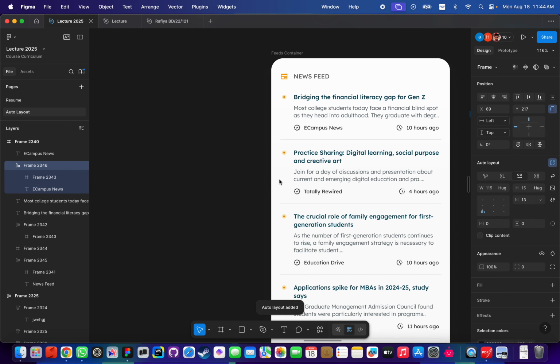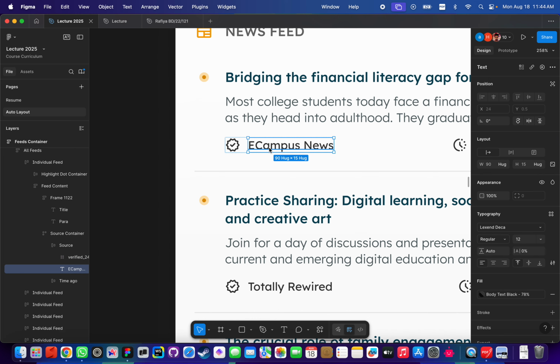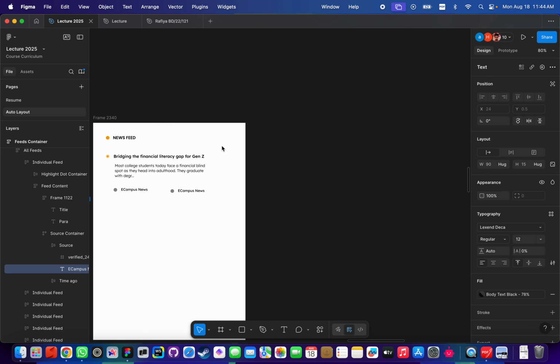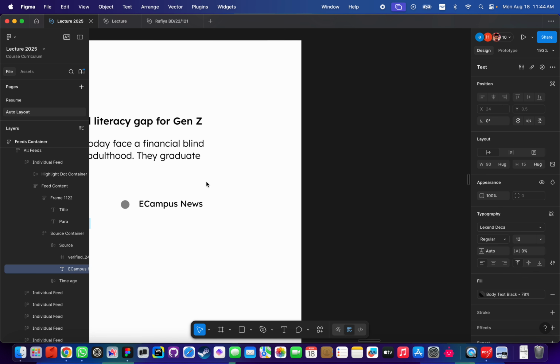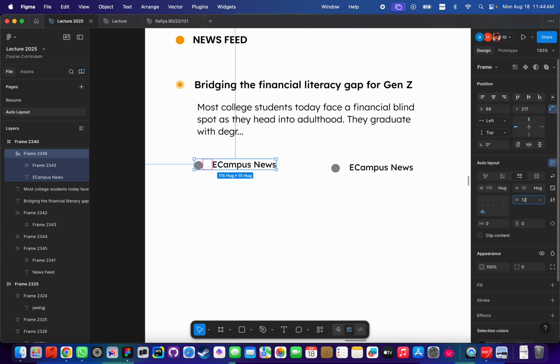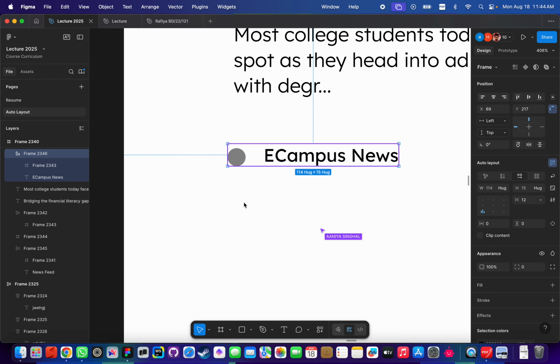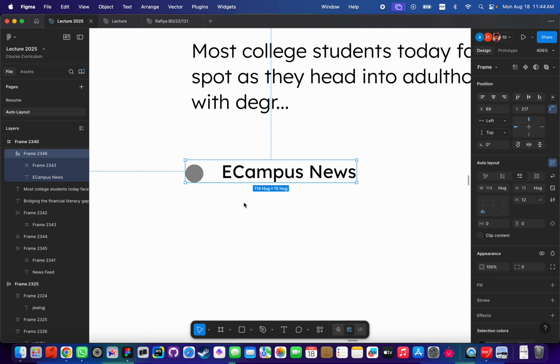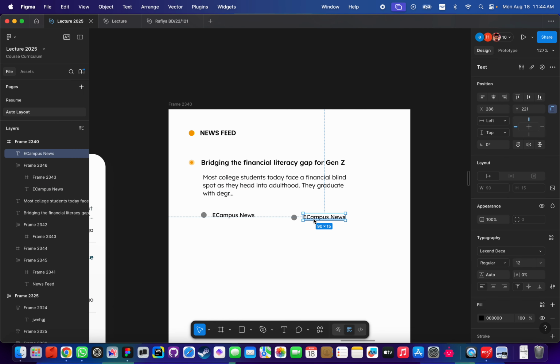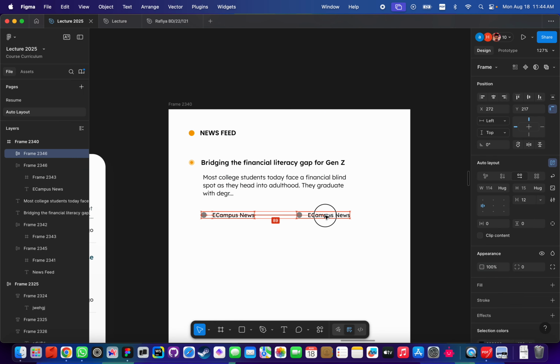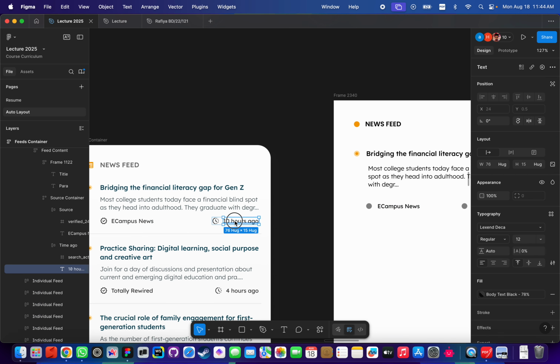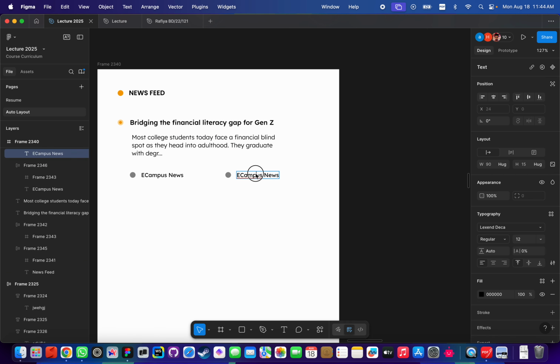And what is the space between them? 8. Okay. Are 8, 12, everything we did so far in multiples of the 8-point grid? Yeah. So let's go over here and let's say 12 space between items. But something is wrong over here. It's not aligned. How do we fix it? Because it's already in auto layout, we just need to simply do left and center. It's aligned right now. So this is done. Because I don't need to repeat this, I'm just going to delete that and option drag this, and this is there. I'm just going to take this, copy the text and place it over here.